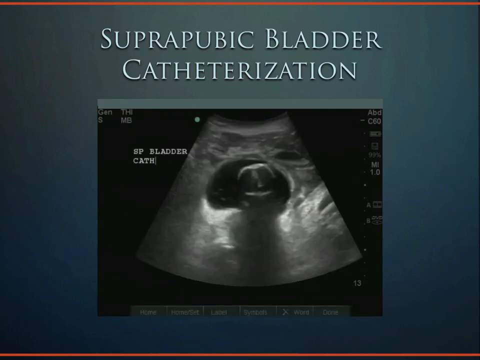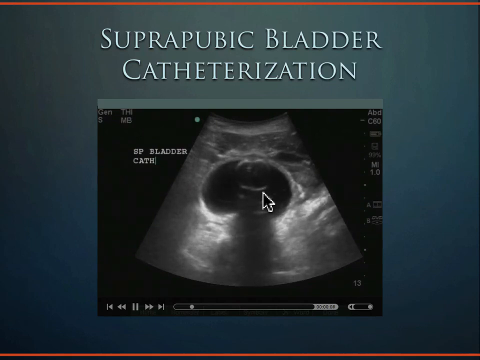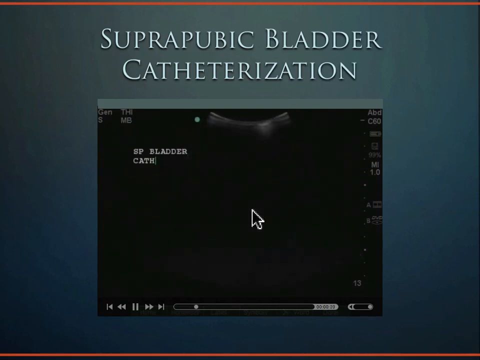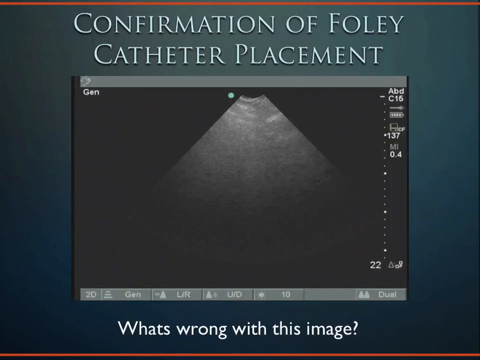And on the next video here, you can see now their bladder's a lot less urine in it. And at the end of the catheter, we blew up a balloon using saline. So we can blow up a balloon that holds the catheter in place. So by holding the catheter in place, by blowing up that balloon, we keep it held in place so it doesn't fall out. Okay? So this is a 66-year-old guy who comes in.